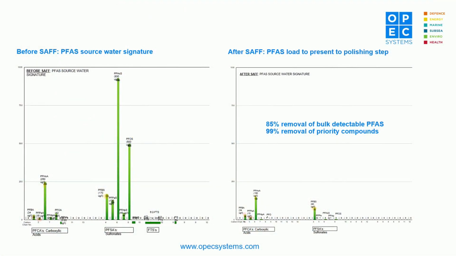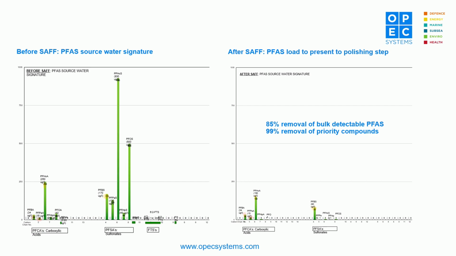So what is foam fractionation? Dave, you were the inventor of that one originally, I guess, mate. Foam fractionation is a physical separation and concentration process that OPEC Systems has reinvented to rapidly remove PFAS and other co-contaminants that have high Henry's constants from water. I guess we've also seen that it can airlift other things that can be foamed out of solution. And the key message that foam fractionation provides is that we've seen that it can remove 85% of bulk detectable PFAS from source zones, which includes 99% of priority compounds, which are PFOS, PFHxS, PFOA, and other long chains.